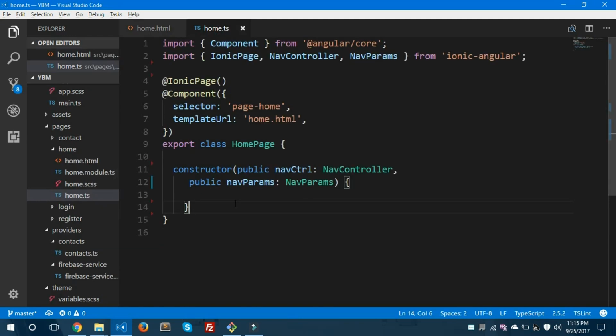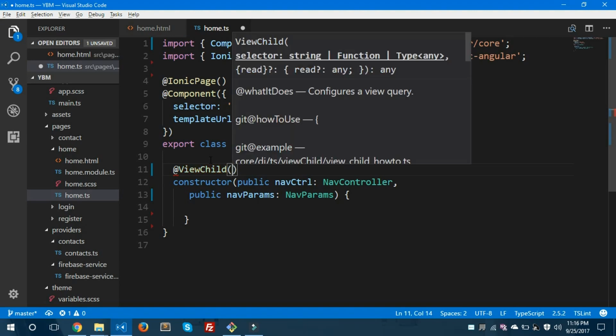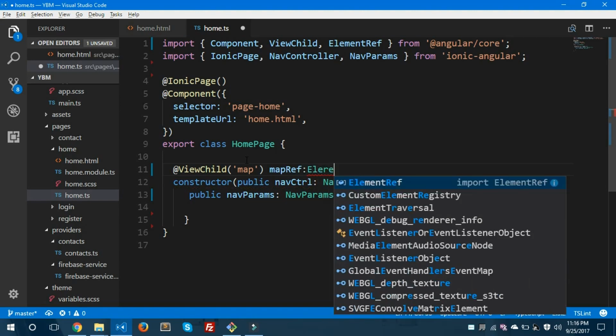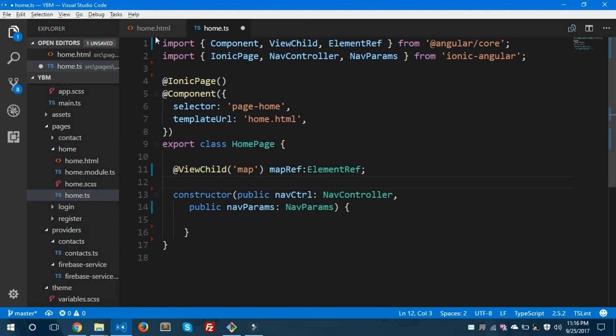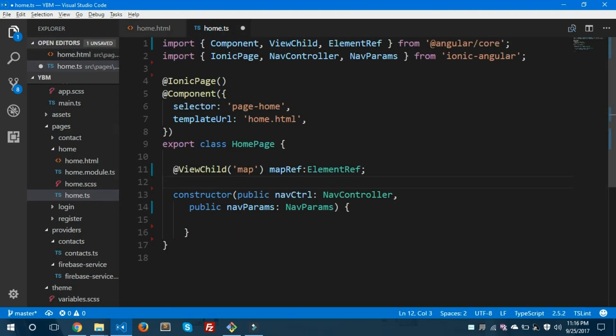After giving this, we need to use a ViewChild decorator, and also we need ElementRef as well. So we need a ViewChild decorator for the map reference of type ElementRef. What I have done here is I have linked this div element in this ViewChild by creating an instance using the ViewChild decorator.